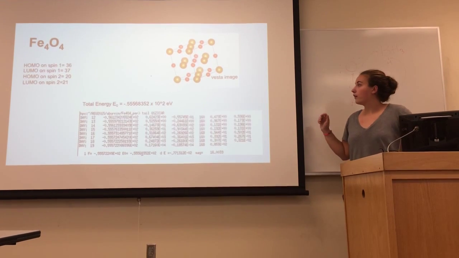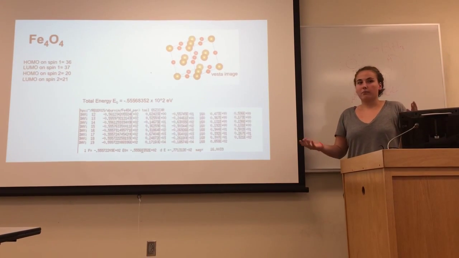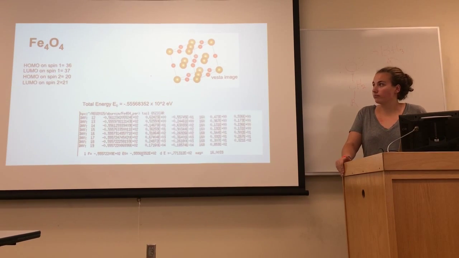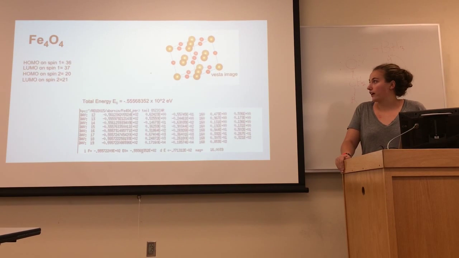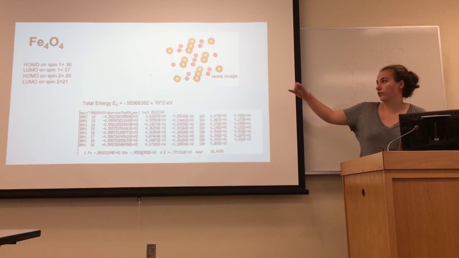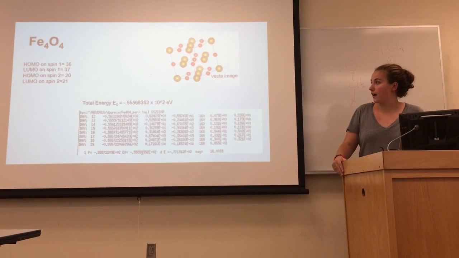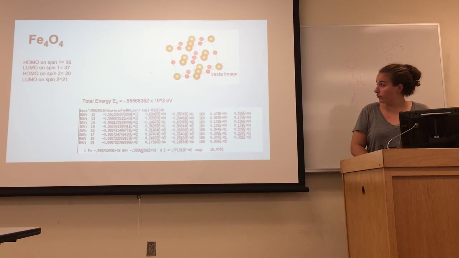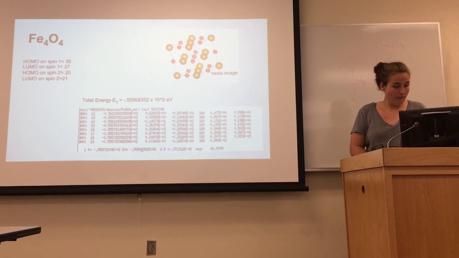And for another example, sort of to compare, we made an Fe4O4, just kind of differentiating the size, but building the unit cell. This is just a different image of building the unit cell. Similarly, it's magnetic with a difference of 16, and those are also the energy.